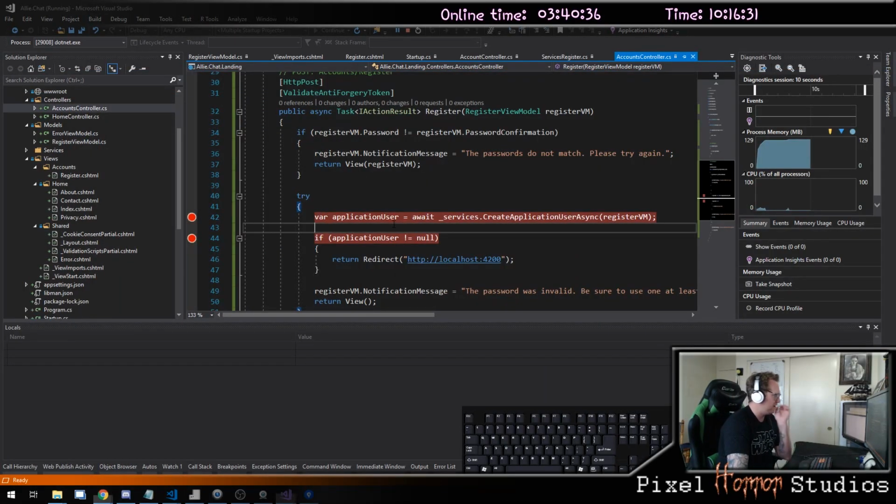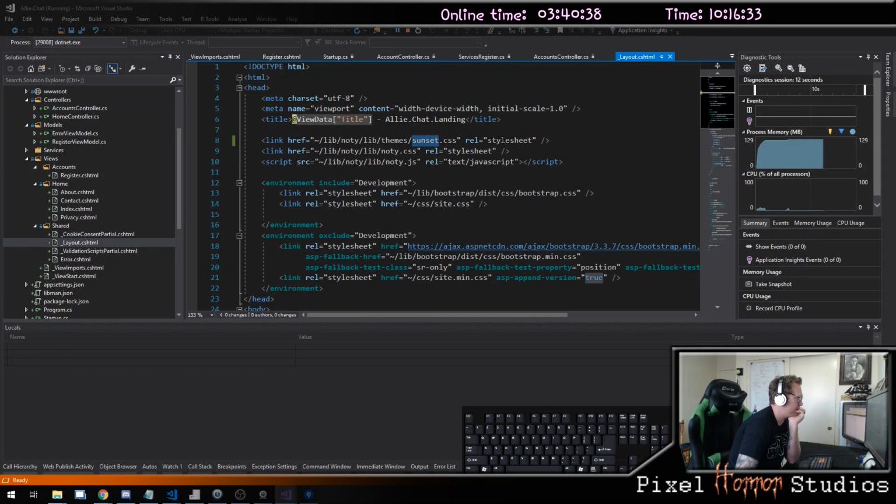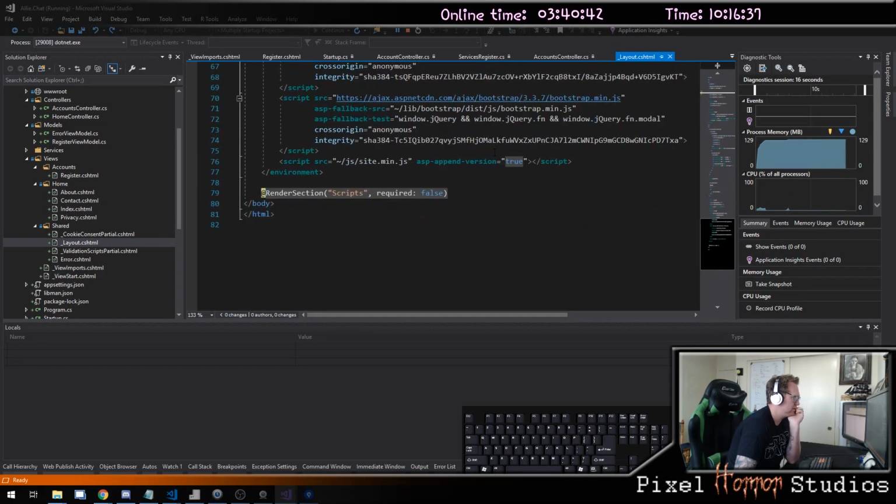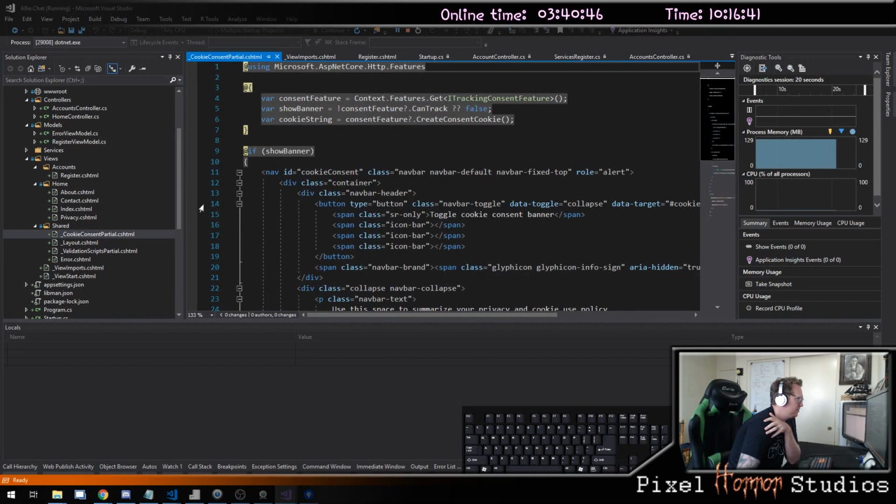Okay, let's get rid of that layout. It says use this area to do this.